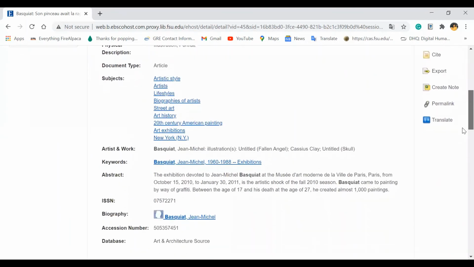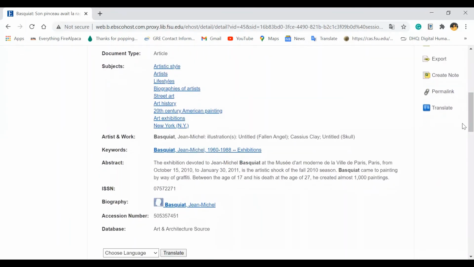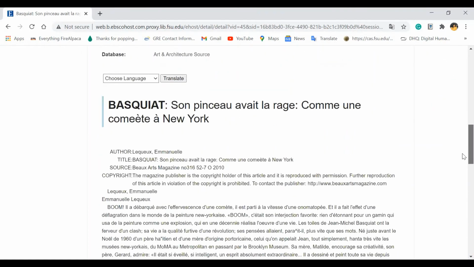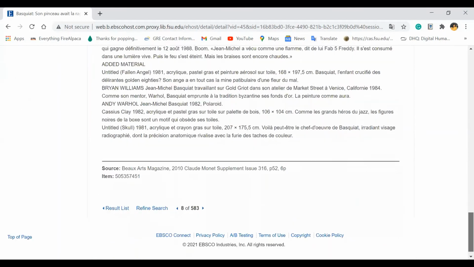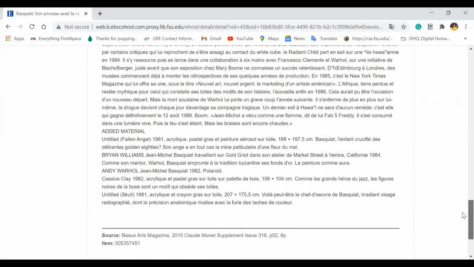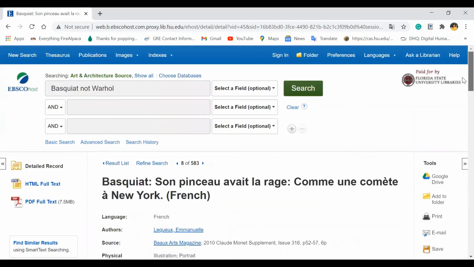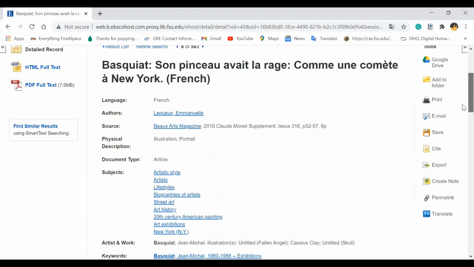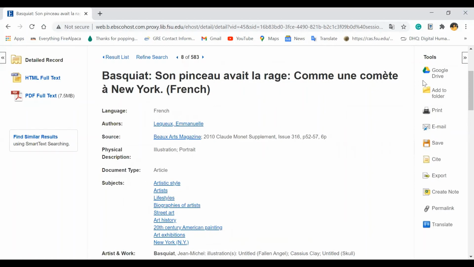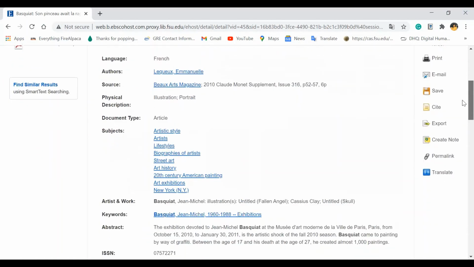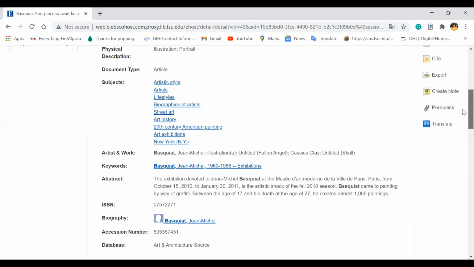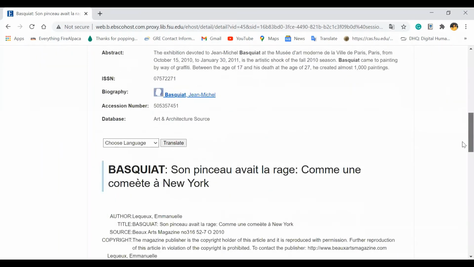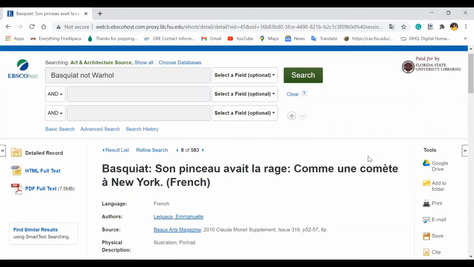You can link to this, and it pretty much gives you everything that you need to save it, to share it, to download. And it gives you all of the information on this particular piece: the authors, where it's from, the type of document it is. This is an article, and so on.